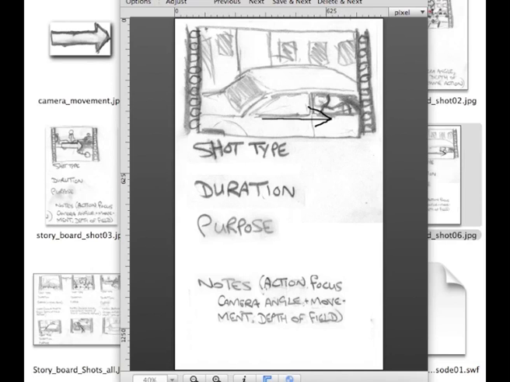I've deliberately left the shot type out of this one, and this is for you to choose. The way I see it, there are 3 options. The first option is that the camera remains fixed and that the vehicle drives away out of shot. The second option is that the camera tracks alongside the vehicle so that the vehicle remains in the same position within the frame. The third option is that the camera pans to the right with the vehicle as it drives down the street and we see it drive out of sight.